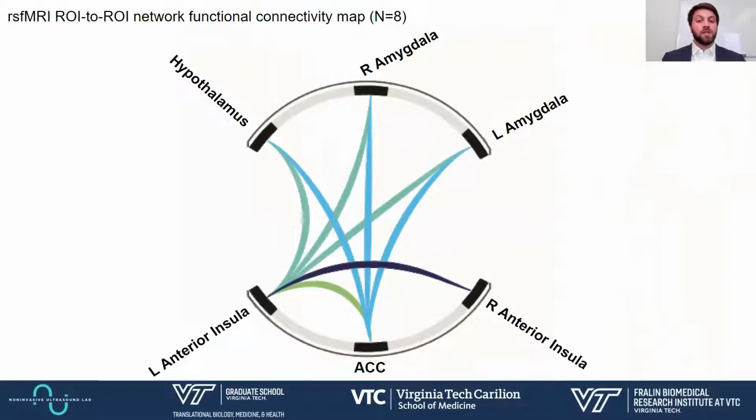In order to analyze the resting state, we combined both intensities into a single group and first performed an ROI to ROI network functional connectivity analysis with predefined regions of interest being the bilateral insula, the anterior cingulate, the bilateral amygdala, and the hypothalamus. All of these colors represent decreases in functional connectivity, with darker colors showing greater decreases. The most significant effect was decreased connectivity with the contralateral anterior insula, followed by decreased connectivity between the anterior cingulate and the hypothalamus and bilateral amygdala, followed by the left anterior insula with those same 3 nodes, and then least of which was the left anterior insula to the anterior cingulate.